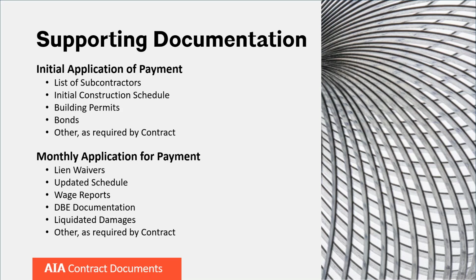We've talked about some of the supporting documentation that's required to be included with this. And this point gets back to the importance of the records that are being created by the parties as this progresses. We've said that it's about being paid, but it's also about the record keeping process. And so the items that are listed here refer to the importance of the records themselves. There is the initial application for payment. So the first time that the parties go through this is usually different from the subsequent times that this process will play out, because there will be initial documents that are required.